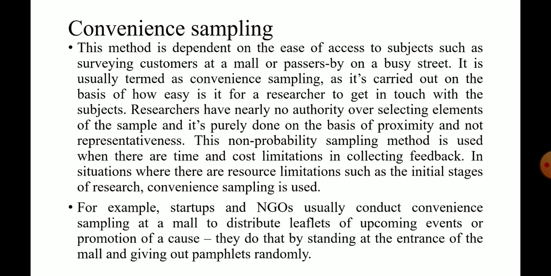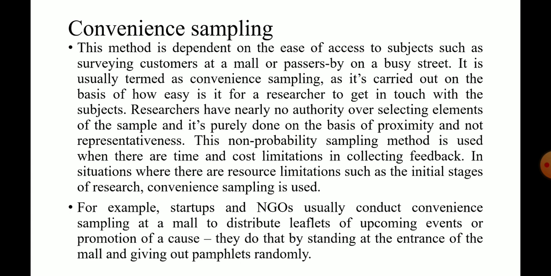As the name suggests, this method depends on the ease of accessing the subject. That is, how easily the researcher can access the subject, and they will select those as their samples. Moreover, in this type of research, the researcher has no authority to select their samples, so they have to select the samples according to their convenience.